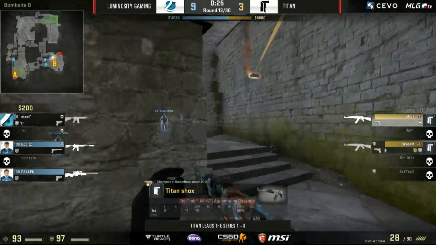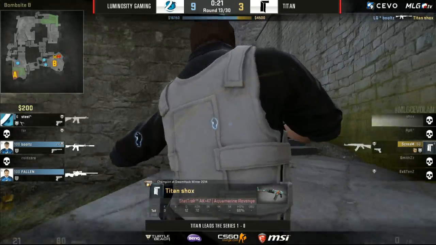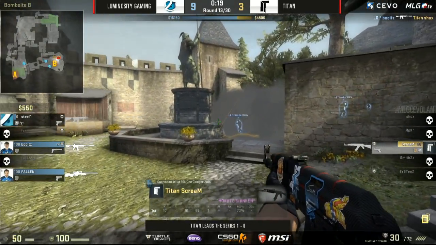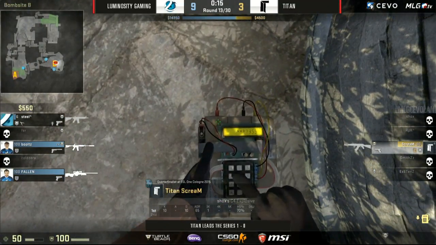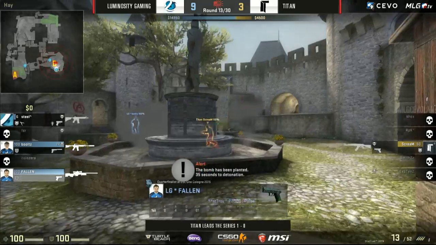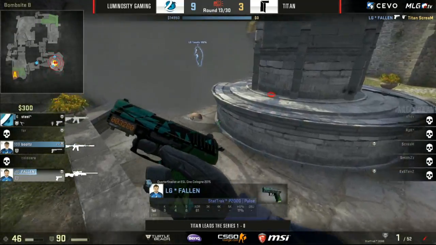Shocks goes in first. Bomb right behind him. It's in the hands of Scream, but they've got to act soon. 23 seconds left for him to try and get the plant, and now it's all up to him to do so. As he's lost his teammate and best friend in this duel. Shocks, he's going to try and just hold this to get the money. It may go that far. Fallen's in a good position. Scream's going to fight out, goes down immediately.